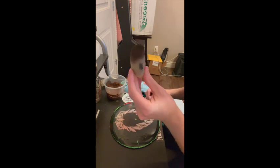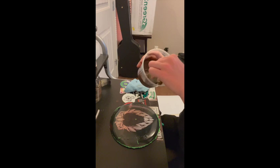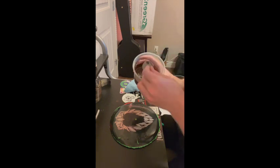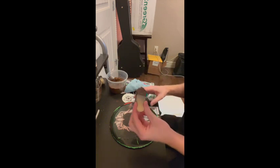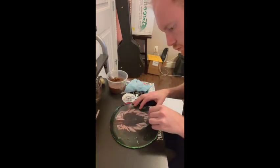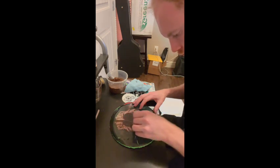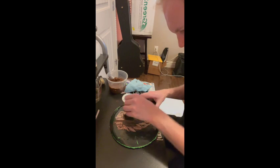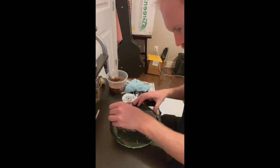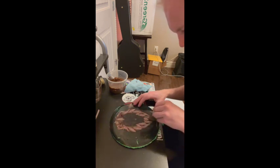But so yeah, here's the sponge that I'm using. It's just a craft sponge that I cut in half. This mixture is iDye brown with laundry detergent mostly. I think I just use a generic Tide, what is it here? Downy Ultra Free and Gentle. But mine was a little bit runny, so I added a couple pumps of the lotion that I used to it. You want it to be a little bit less runny so it's not running off your disc.